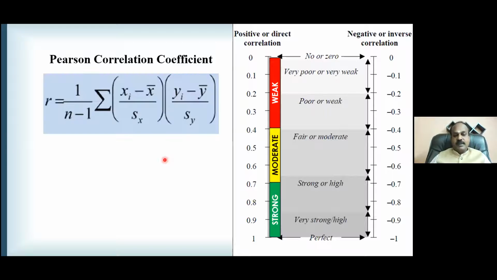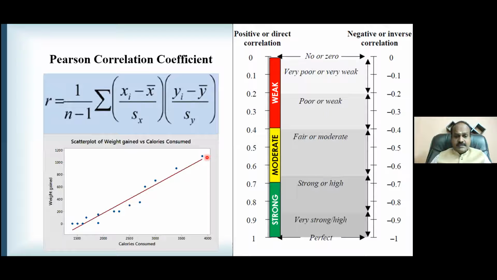And this is the formula you can use to calculate the r value. Here N is the number of data you have for X and Y. X bar is the average of X. Y bar is the average of Y. Sx is the standard deviation of X data. Sy is the standard deviation of Y data. This means summation. When you calculate this, you get the r value. When the r value is found to be 0, what can you understand? There is no relationship. When the r value is found to be closer to 1, you can understand perfect linear relationship, right?